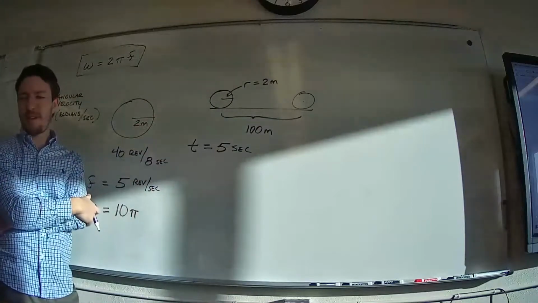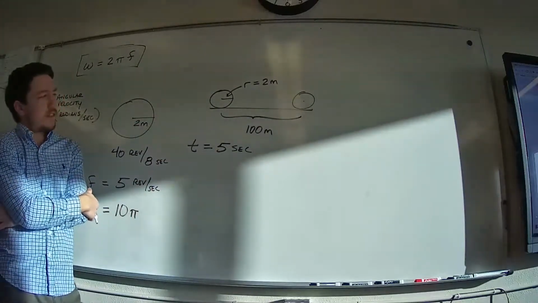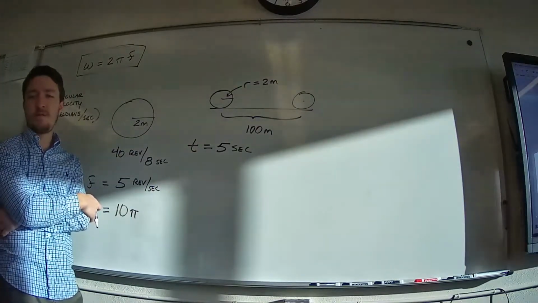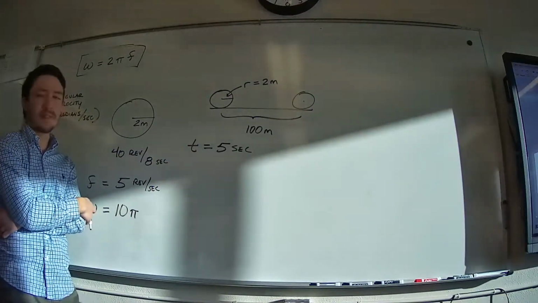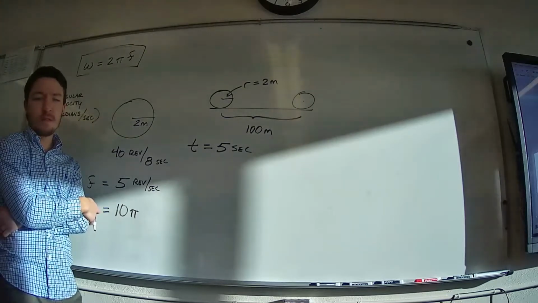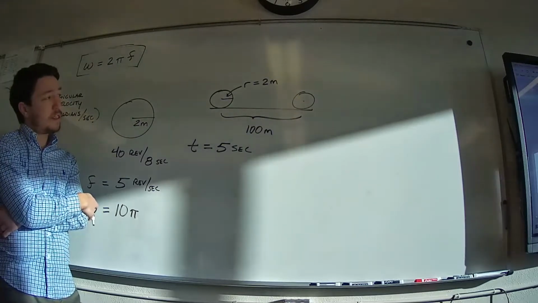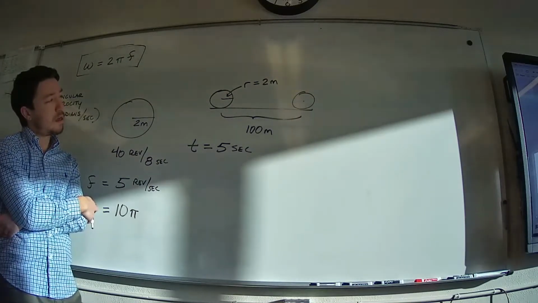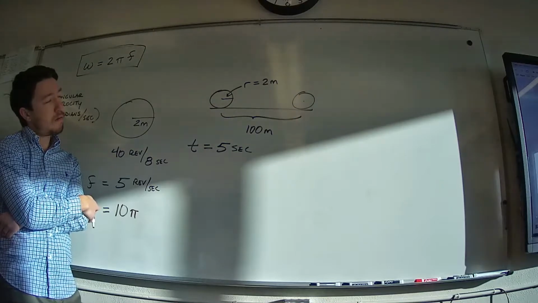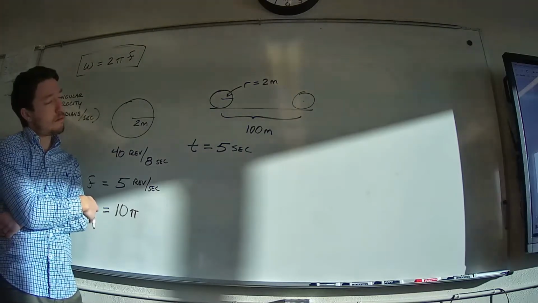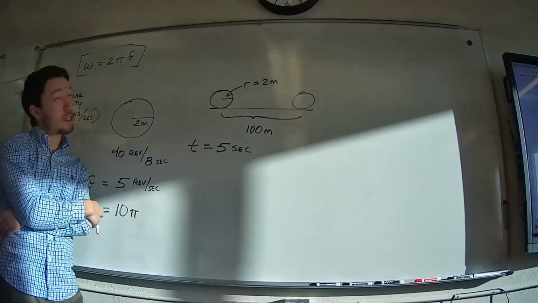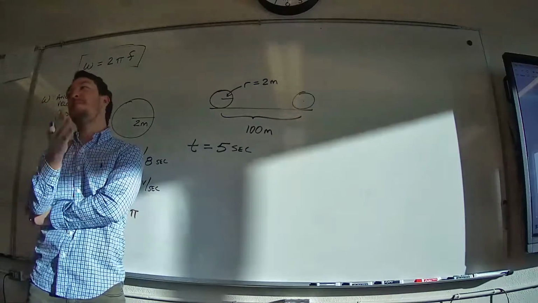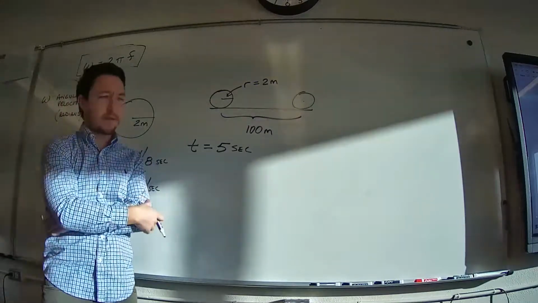Okay, so there you go. I've listed out all the relevant information. There's a couple approaches you could take here. Does anyone have an idea of the first step we could take that would get us somewhere? Divide the radius by 2 pi? No, divide the total distance by 2 pi. Oh. Get radians, or no? You could divide the distance by 4 pi to figure out how many rotations it made. There's a simpler way though. Let's go. I'm going to show you a simpler way.